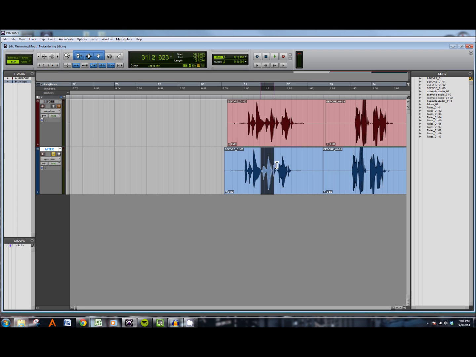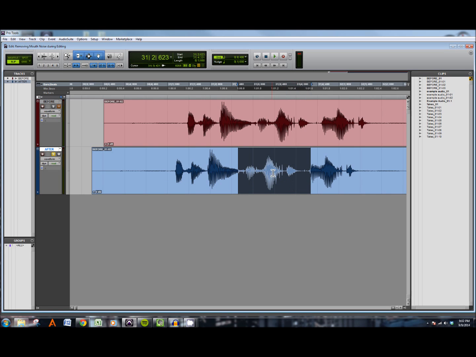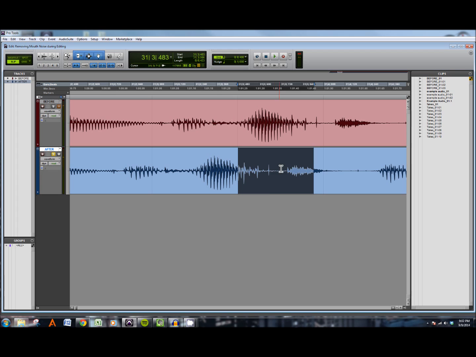So let's try to zoom in on that and just narrow down on the area. So I'll select this segment first, and rent. Okay, so it's in there still. So let's zoom in a little bit, and let's narrow down even more. Rent. Okay, so it's still in there. Let's narrow down even more. It's still in there. So let's zoom in, narrow down even more. And there we go. That's pretty much it.